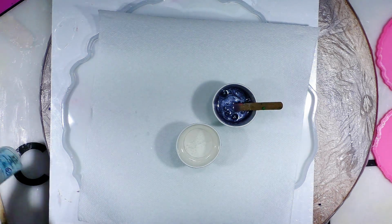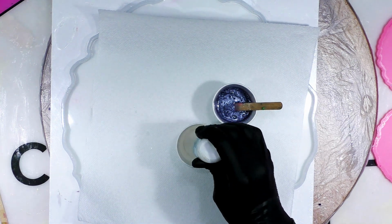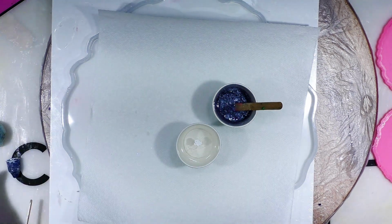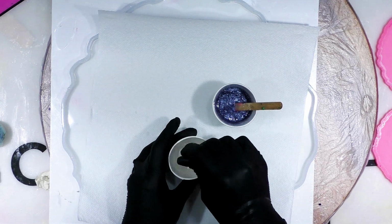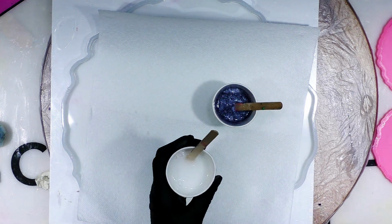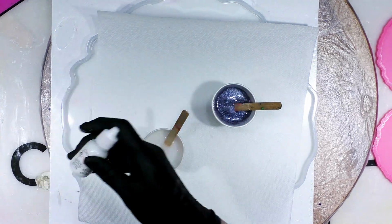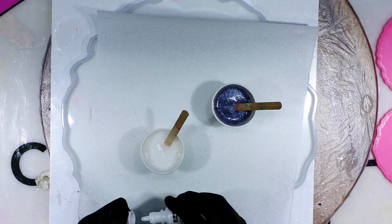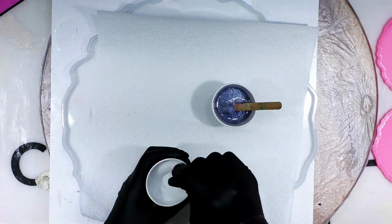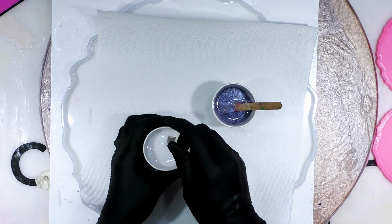Okay, so this one I'm going to use, which I don't use often, Armor Art White Epoxy Pigment. I haven't used it in quite a while. Got to get it going. And so I just kind of squeezed a blob because it doesn't come out in drops. It's kind of thickish. So let me see what that looks like. It's a little bit on the transparent side. I'm going to add a little bit more resin. Still 2.5 ounces. Want a little bit more. I'll put some white alcohol ink in it. About 5-6 drops. Been 7 minutes on the stopwatch, just keeping an eye on it, and we've got plenty of time.